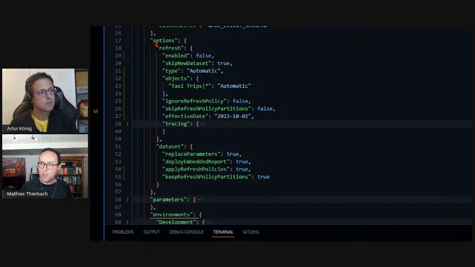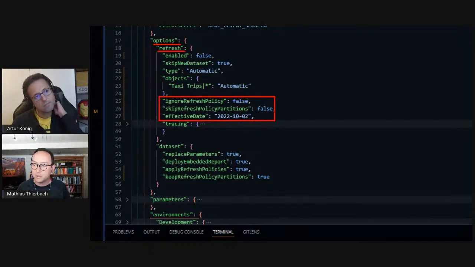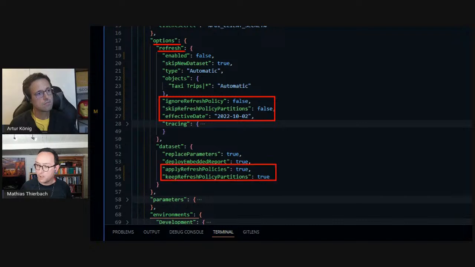Underneath options and refresh, there are 3 new properties: ignore refresh policy, skip refresh policy partitions, and effective date. Normally you don't need any of them. And then under dataset, there are 2 new properties: apply refresh policies and keep refresh policy partitions.